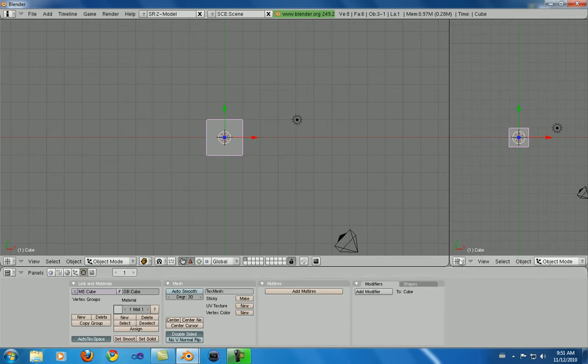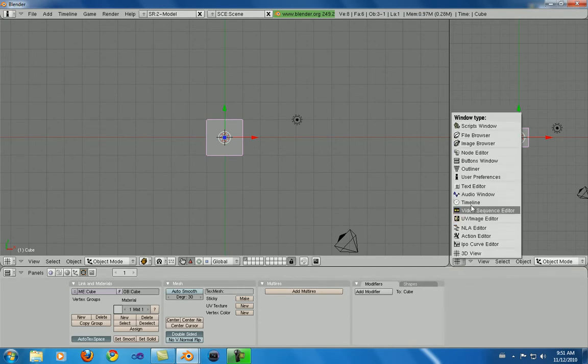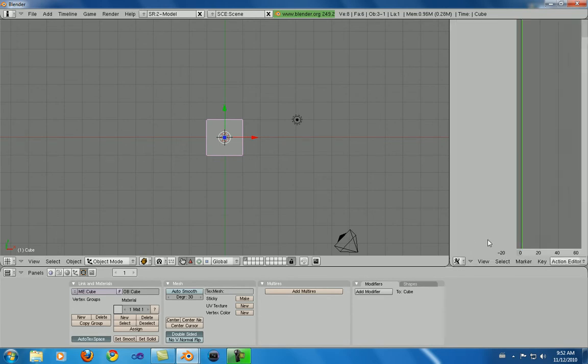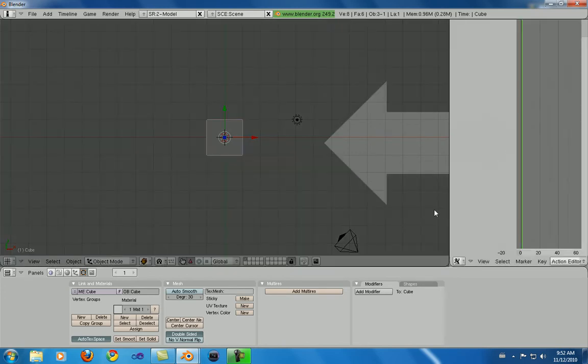You can also customize this by left clicking right here and selecting your window type. So I can have, let's just say, outliner or action editor. Now you can also join areas by right clicking in between and then left clicking.